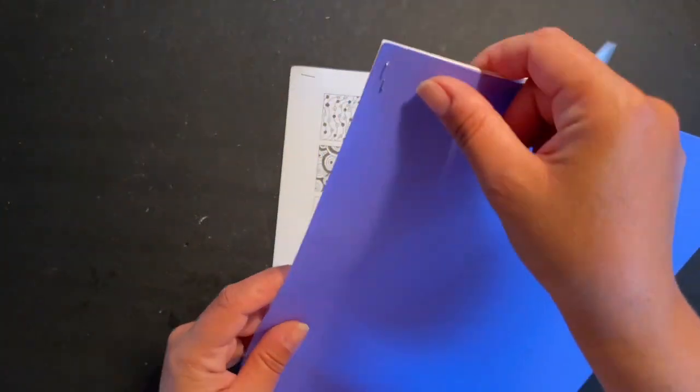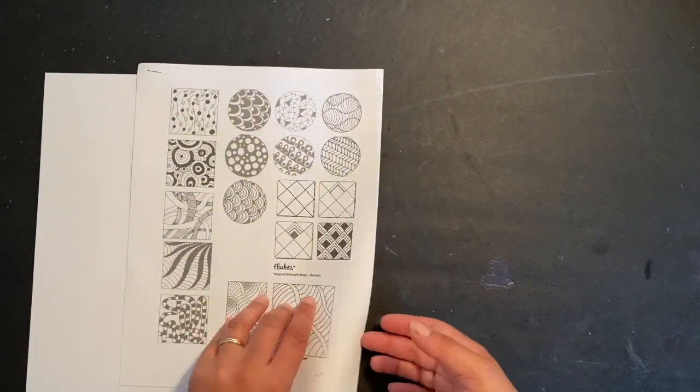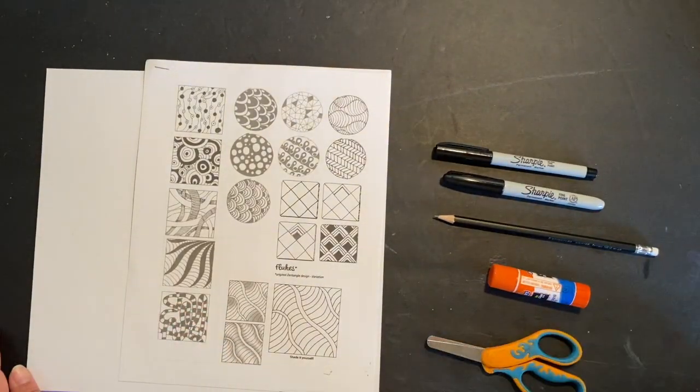The supplies you're gonna need is this little package with four white papers and one color cardstock, and your Zentangle handout, both Sharpies, pencil, glue, and scissors.